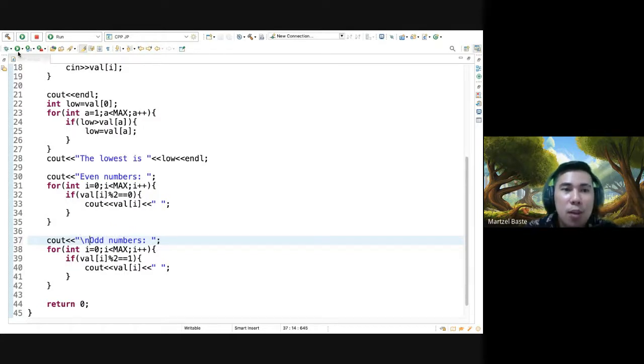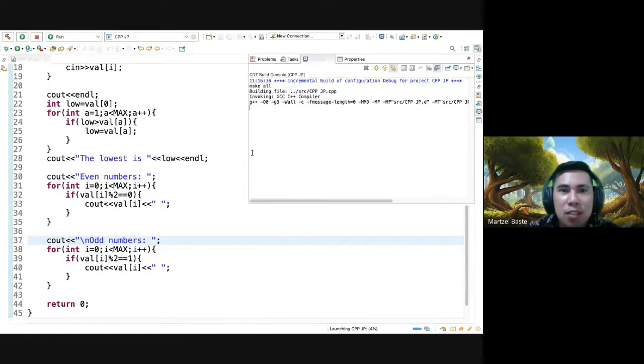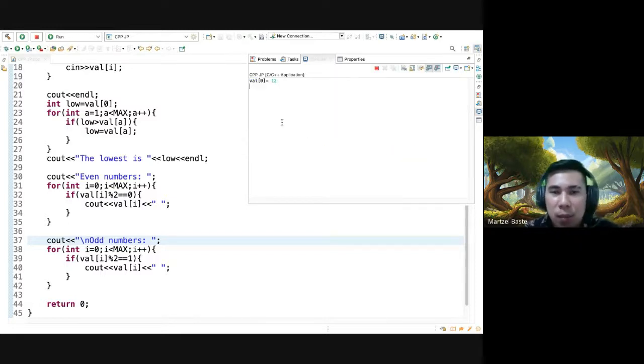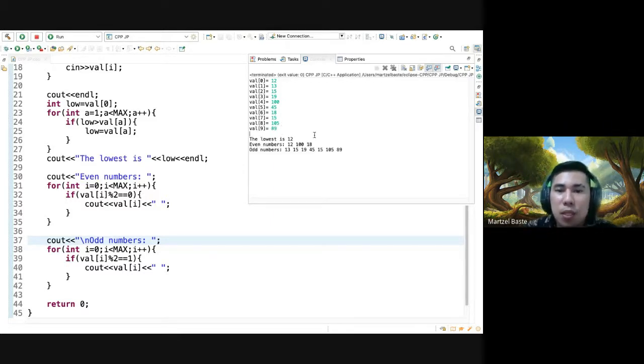That's the keyword there when you use an array. The records, or the previously entered integers, are retrievable. So lowest is 12, even numbers 12, 108, 118, odd numbers 13, 15, 19, 45, 15, 105, and 89.